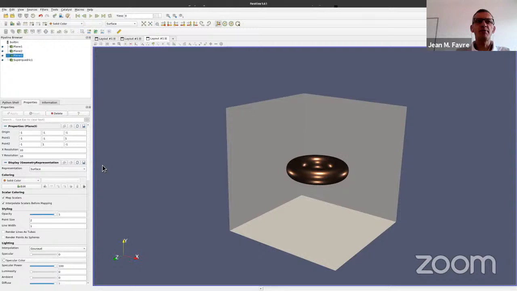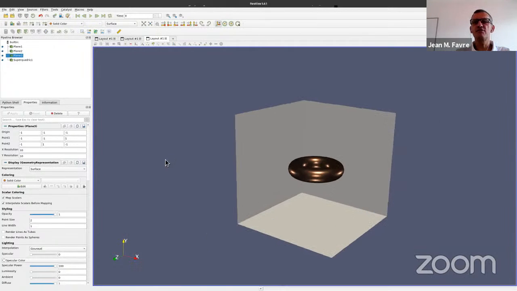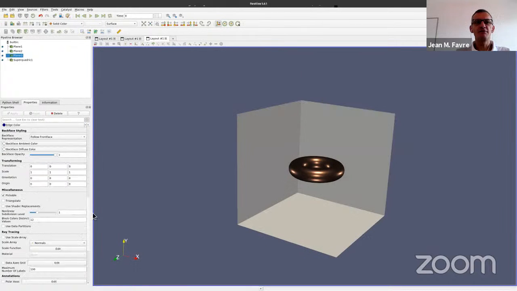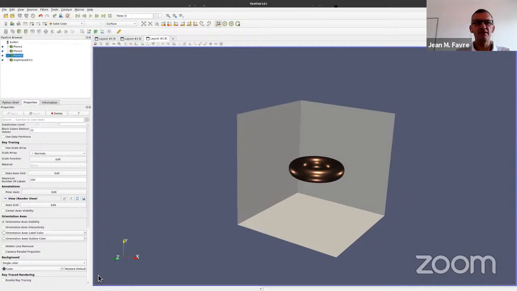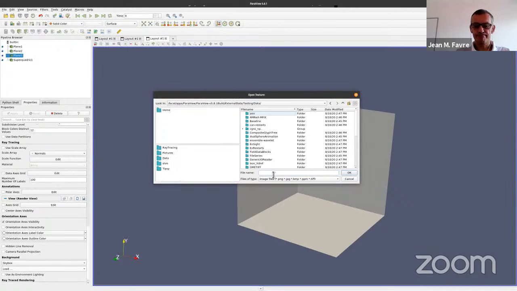Let me finish up here, since we have the live demonstration of the torus here. Using the graphical user interface, I would go to the skybox background option. I would load my texture.